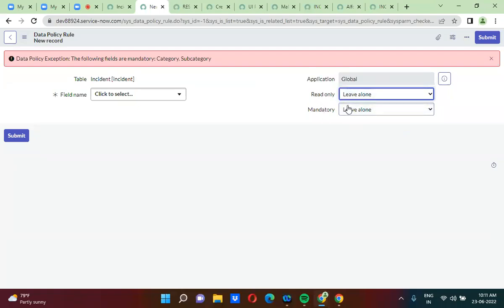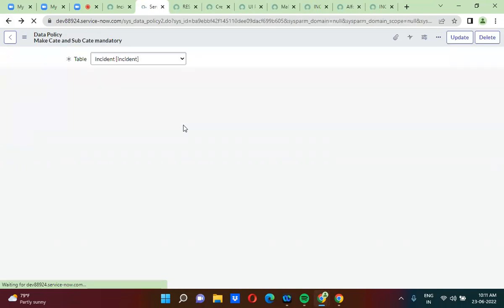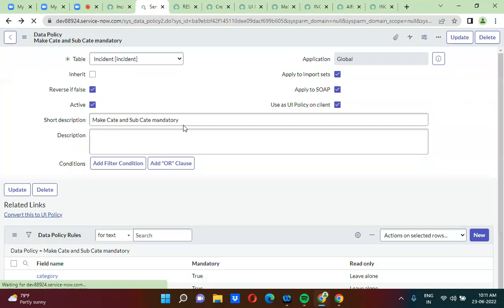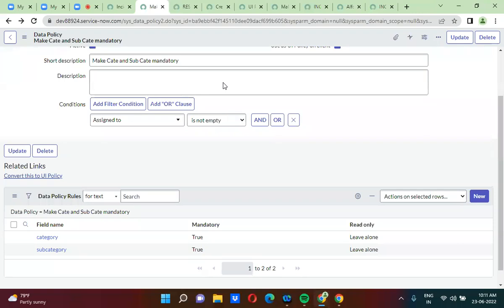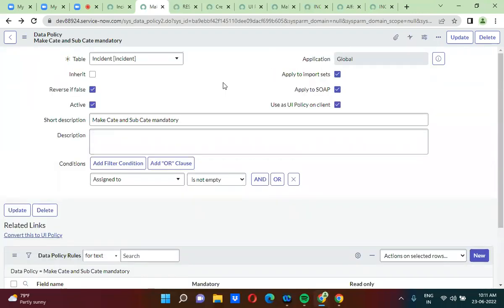But in the data policy rules, you don't have a visibility option. If you move back, in the data policy you cannot write script here. That is the reason, if you have written a script, or if you are controlling the visibility in the UI policy, in that case, you cannot convert that UI policy as data policy. Hope you understand what I mean.